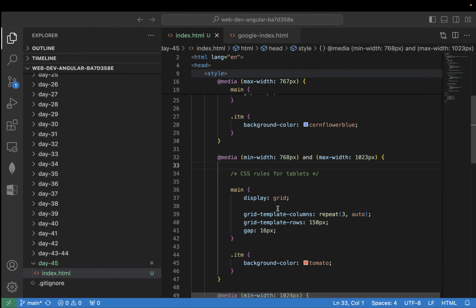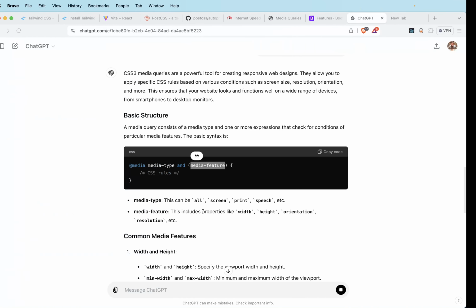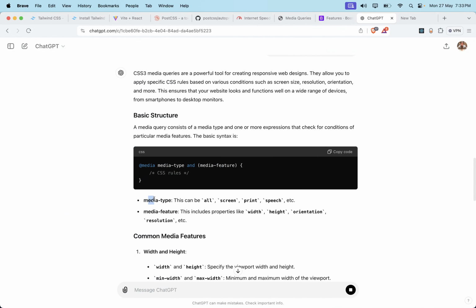So here you just have written the media without any type. Now media type can be all, screen, print, speech, etc. Media features can be width, height, orientation, resolution, etc. So in the bracket, what would be there?